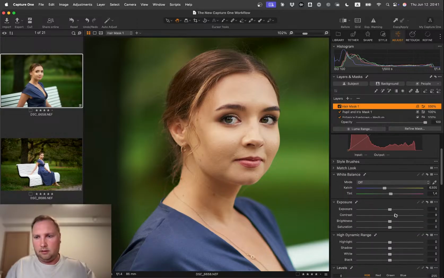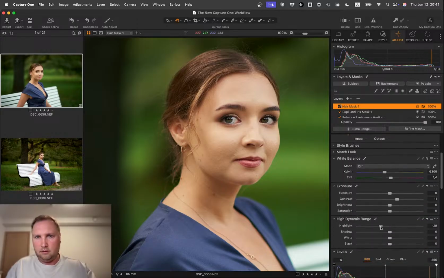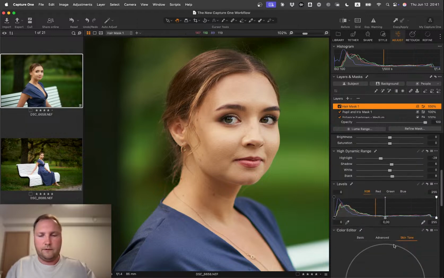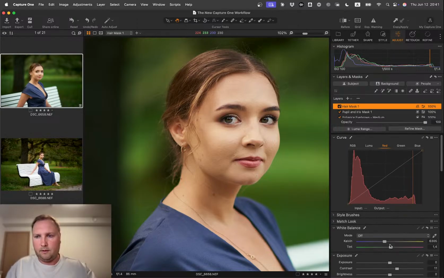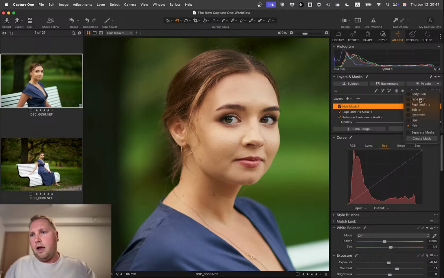Yeah, like this. Maybe a little bit of HDR corrections would help here. Yeah, like this. And yeah, body skin, face skin, pupil, sclera. Yeah, basically this is it.